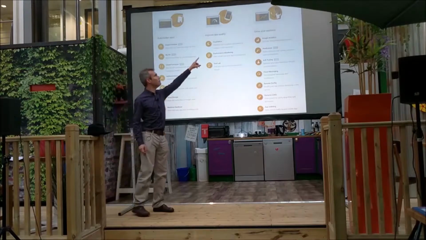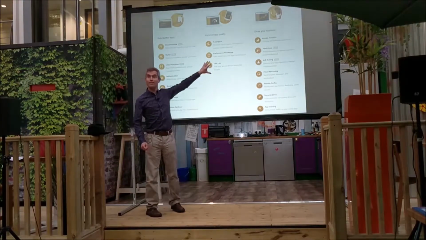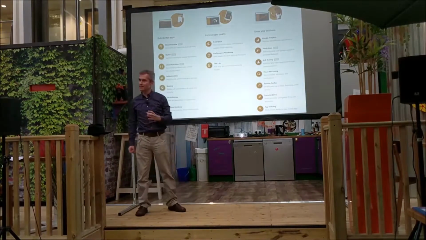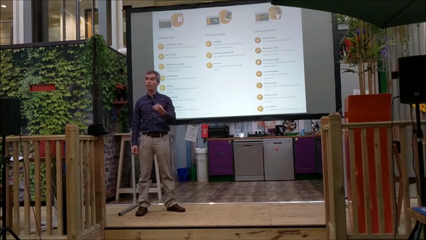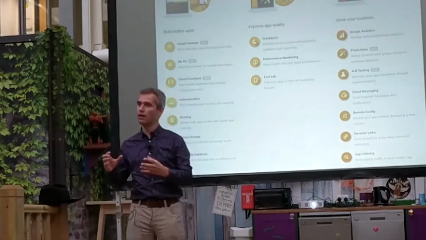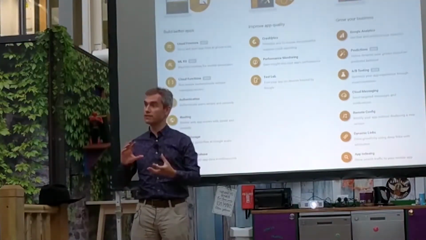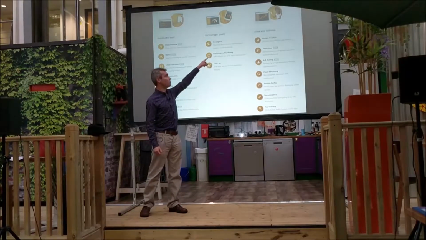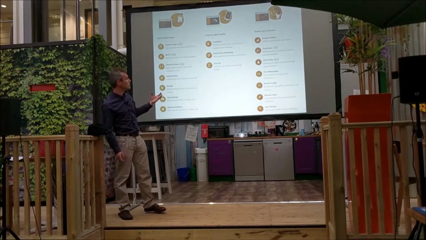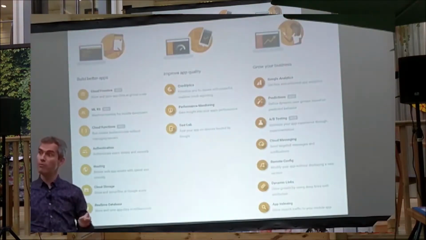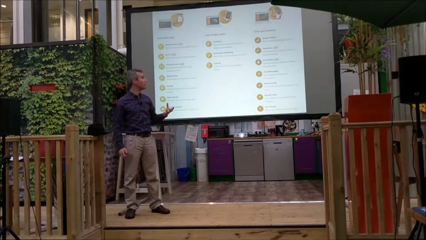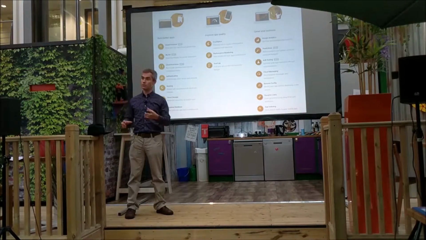If we go into the middle, what Google calls improving app quality, well, that's about monitoring how your app is performing in the real world. So Crashlytics is a fantastic technology that tells you where your app is crashing, why it's crashing. It gives you stack traces in real time, and it allows you to fix things quickly. Performance monitoring, same kind of thing, but Test Lab is another fantastic, revolutionary technology that allows you to test your app on real, genuine devices that are hosted in Google's data center, and also virtual ones.